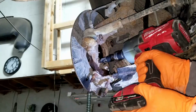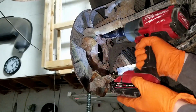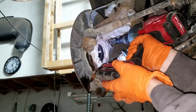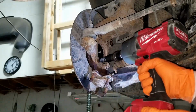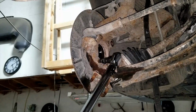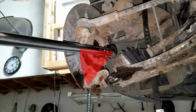Once you know for sure that they are all started and straight, you can get your impact out and start tightening these bolts. But don't just start tightening one all the way. You tighten one a little, then the other, and kind of go around and keep on tightening, and that way you pull the bearing even into the knuckle. Those bolts have to be tightened to 52 foot-pounds plus an additional 90 degrees, or just 45 degrees twice.